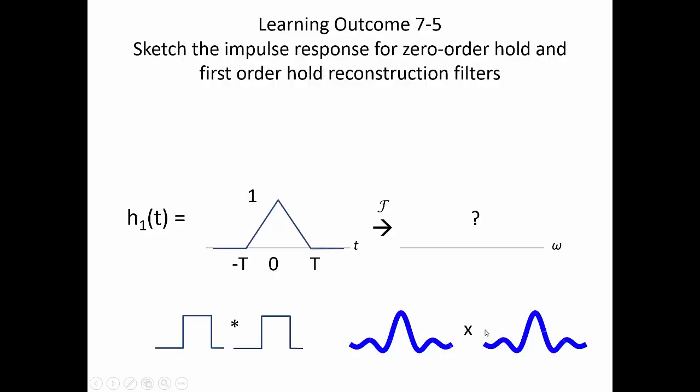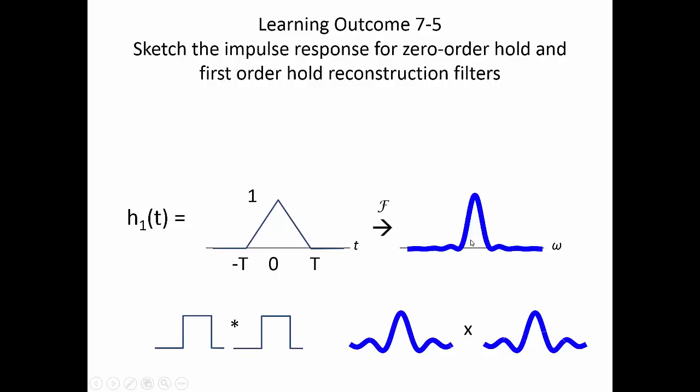We're going to have a sinc times a sinc, or a sinc squared. Everything that's negative is going to be multiplied by something else that's negative. Negative times negative is positive. These values here are less than 1. If you have something less than 1 and you square it, does it get bigger or smaller? It gets smaller. So these lumps are going to get smaller. And that's our sinc squared function.